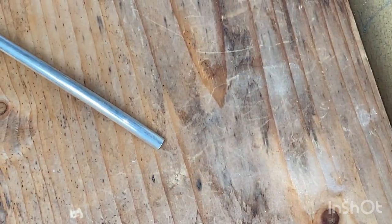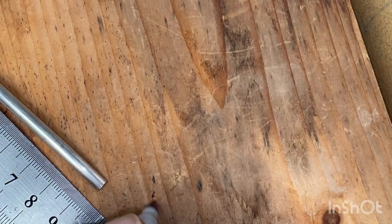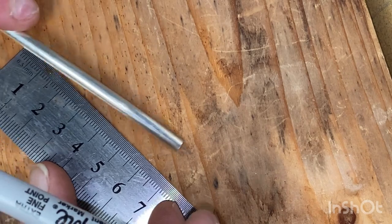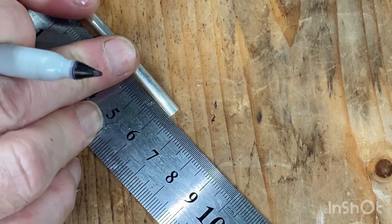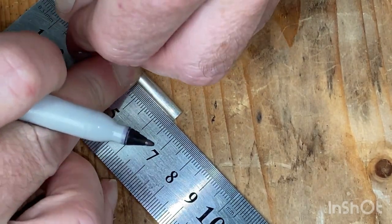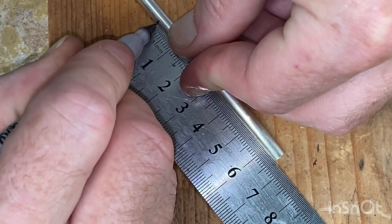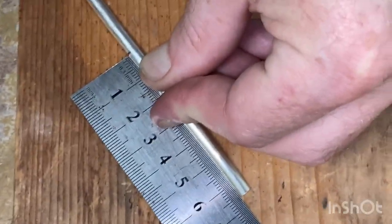Sharpie, it's a bit weathered, so make sure it works. I'm gonna find the 65.5, because this ruler goes in a half mil down this end. Okay, a bit more. And once I find it, excuse me if my head's in the way, right there, and come down here to this end, and we'll give it a little mark. Now my mark is off the edge of the ruler, and I get it to just come right up to the mark.